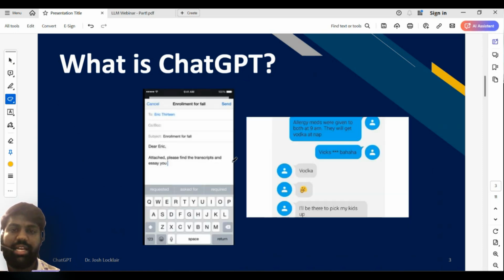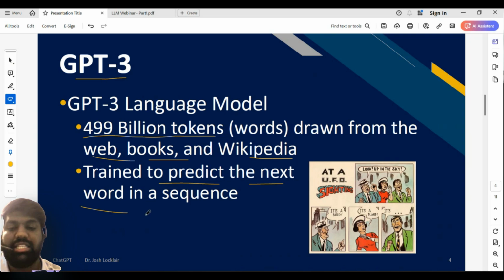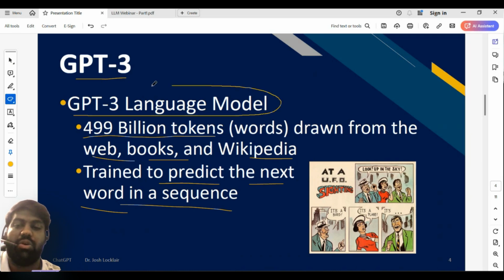Just a slide. Now, with respect to GPT-3, the difference between GPT, GPT-3, and GPT-4 is the data: say 499 billion tokens from the web, books, and Wikipedia, trying to predict the next word in a sequence. So this is the GPT-3 language model.